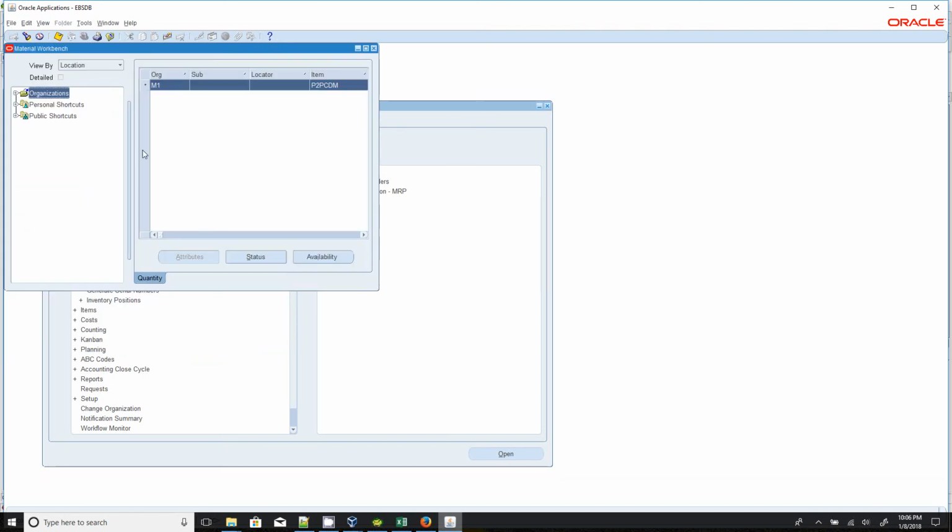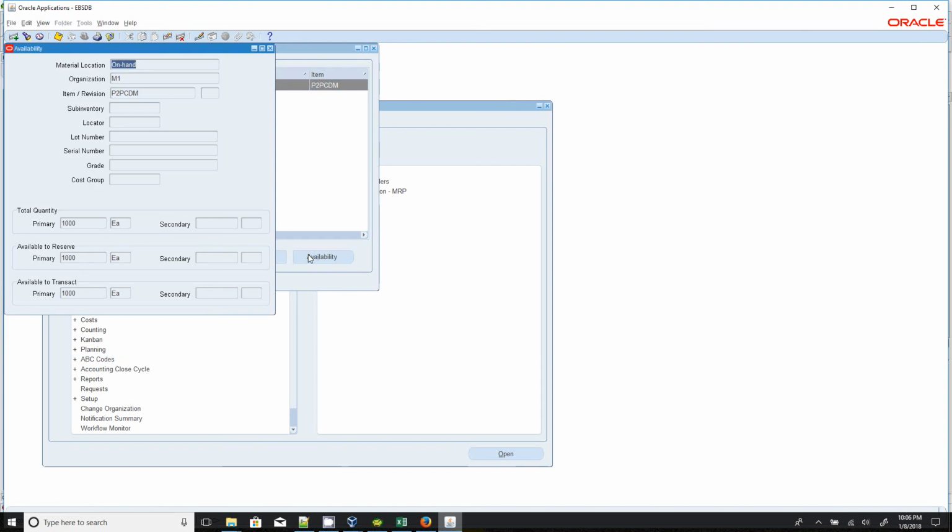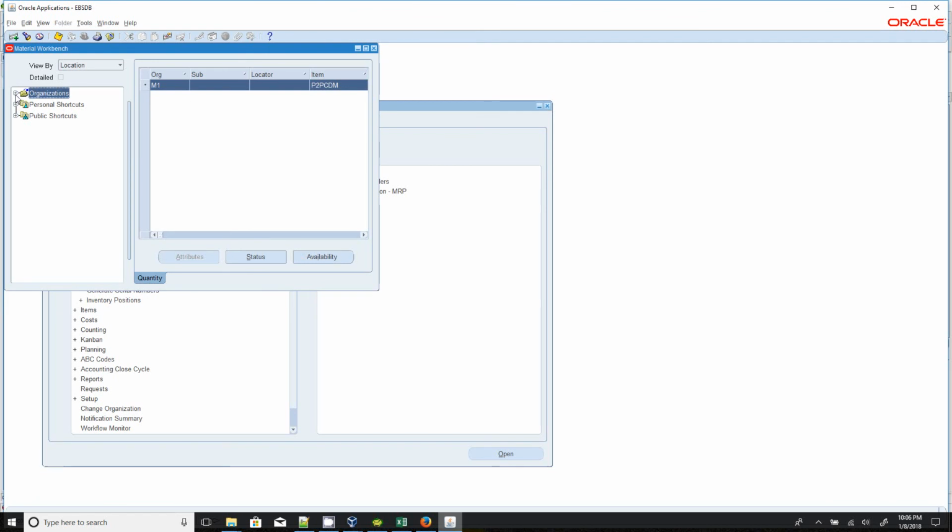Check the availability. So 1000 items are received in this on hand.